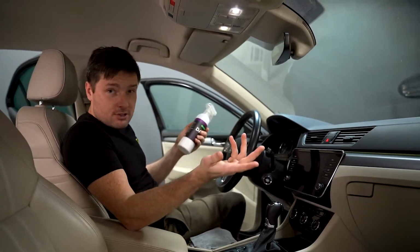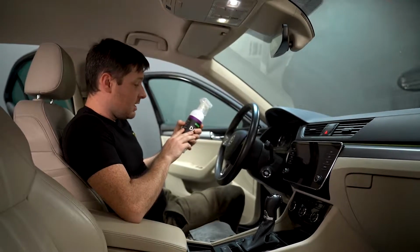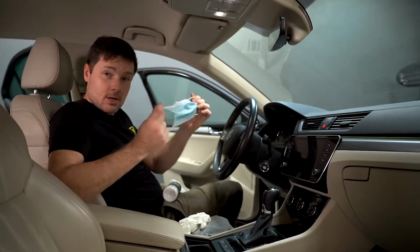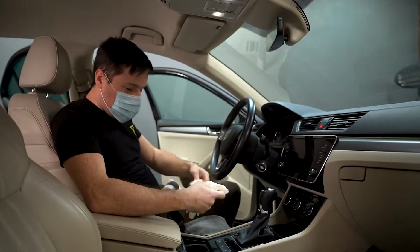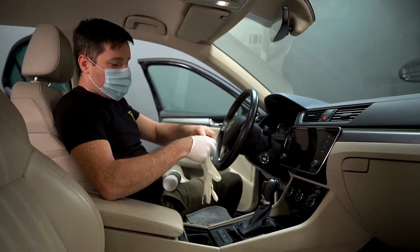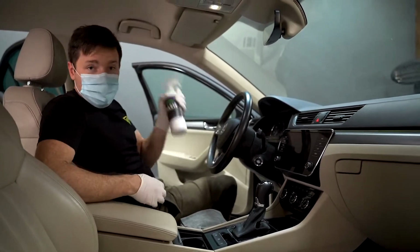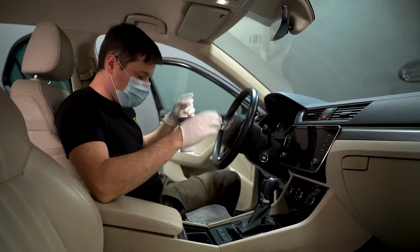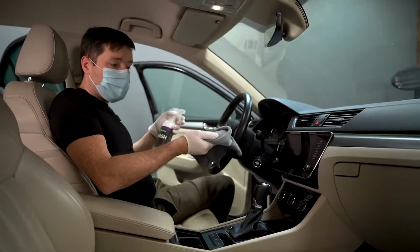Okay, instructions. Let's read the instructions, yeah? We will need to wear gloves and a mask. Okay, let's put on our mask. Gloves. Application is very simple. All we need to do is shake it well, open it, and just spray it on the rag and wipe it. Wipe it, buff it.